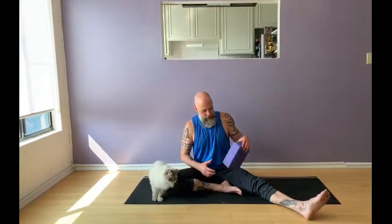I would put the block by him, but my block has become a scratching post. The other one is actually much worse from this little cretin.